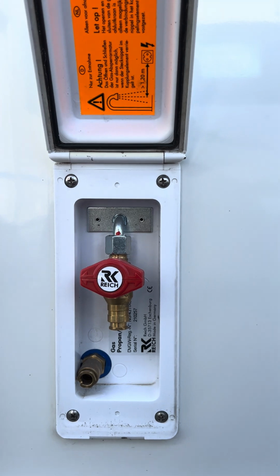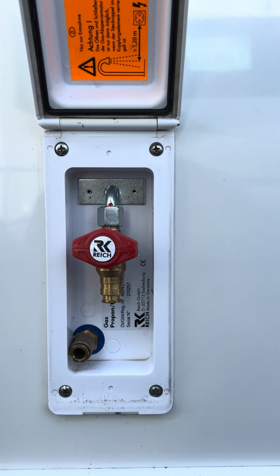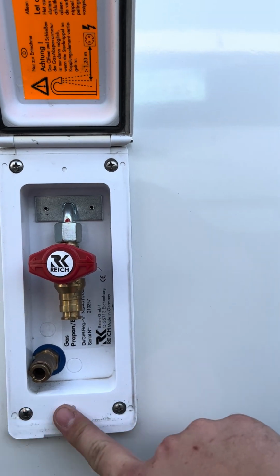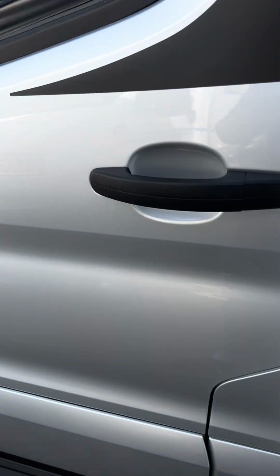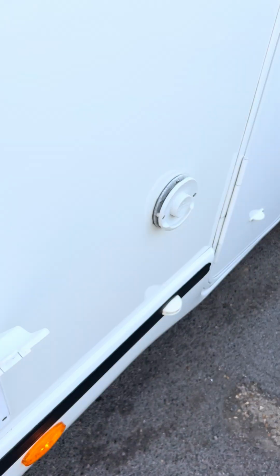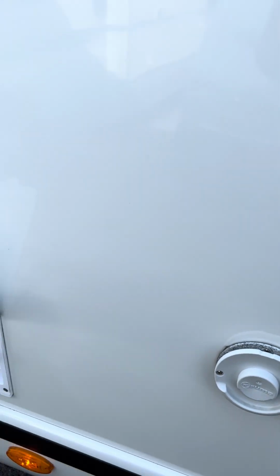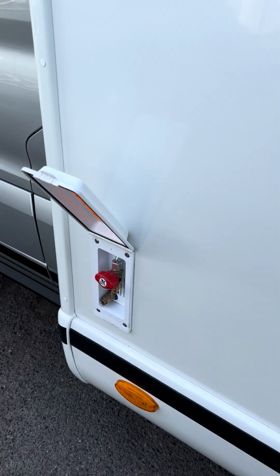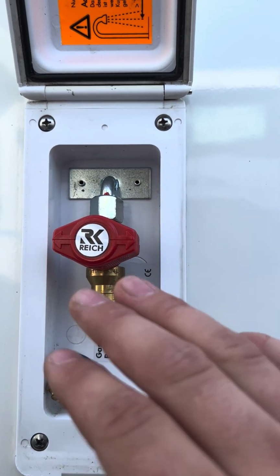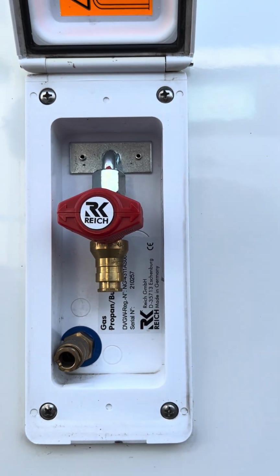You've got the external gas and water point just here. You have got the external shower hose just there, brand new for you, and obviously the gas point, I'm pretty sure there's one of those in there as well, so if you wanted to use that external barbecue point basically, and an external cold water point.